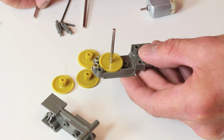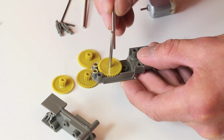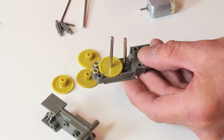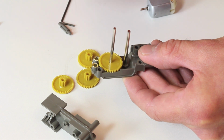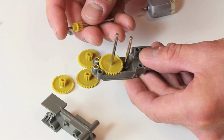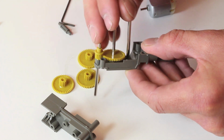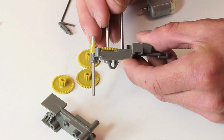The next thing we're going to add is the round shaft in here, and it's going to go in that piece right there. Next up, we're going to put on the output shaft, which is this guy that we already spaced out correctly. So it's going to go right there, and as you see, that's actually going to be the output of the gear motor.